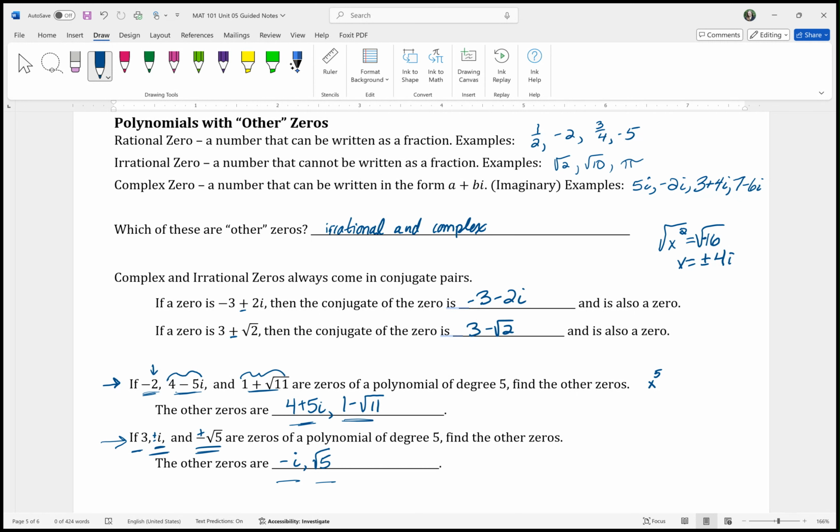Now, why do you need to know all this? Okay, because when we are factoring polynomials or looking at zeros of polynomials, the zeros may not always be rational. We've worked a bunch of problems now where they were, and that's great. But they don't always work out like that. Sometimes, and you've seen in other equations in this course, we got answers like square root of something or had i's in it, okay? So you've got different options, and we haven't talked about the square roots and the i's when we're looking at higher order, higher degree polynomials, something higher than a quadratic. So now's the time to do that.